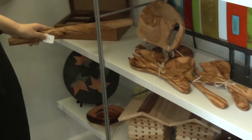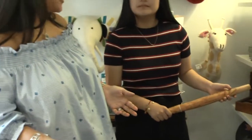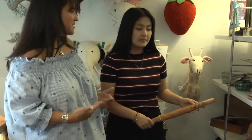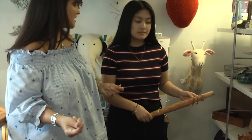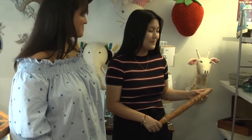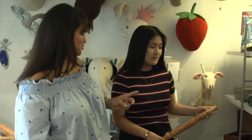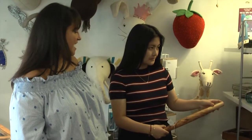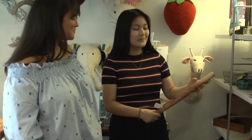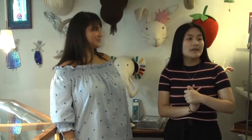This artist was trained in France, so I'm glad to be able to mention that. Brought his talents back here, and he lives in California. But as a cook, it's always nice to hold a piece that feels as nice as those do when you're working. Yeah, so that rolling pin is a favorite of mine, actually, and that shape is a French design for the rolling pin for pastries. Oh, yeah. So, yeah.